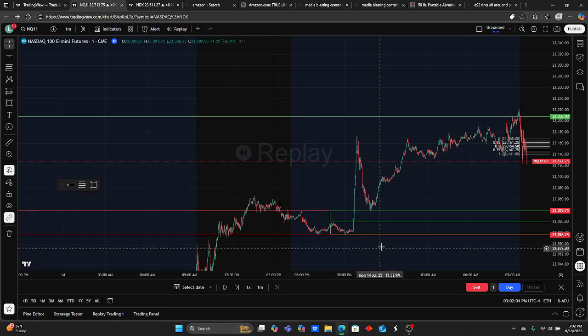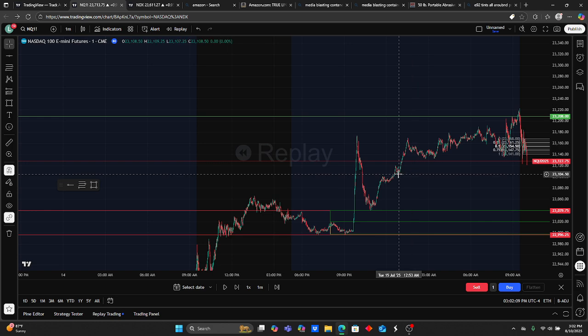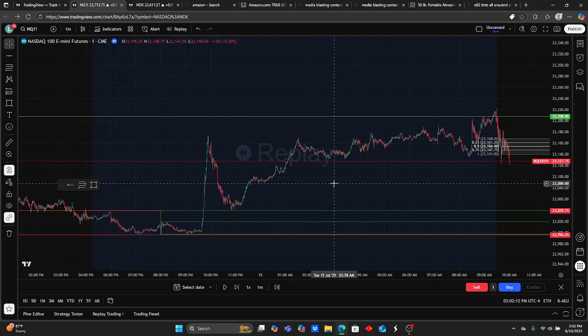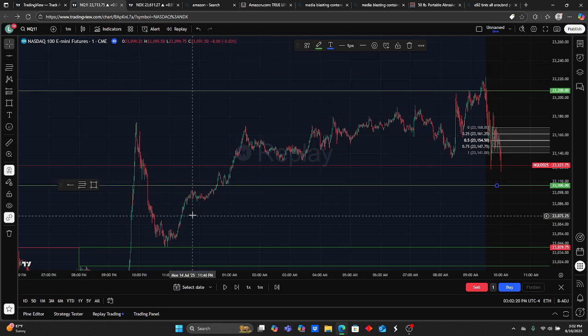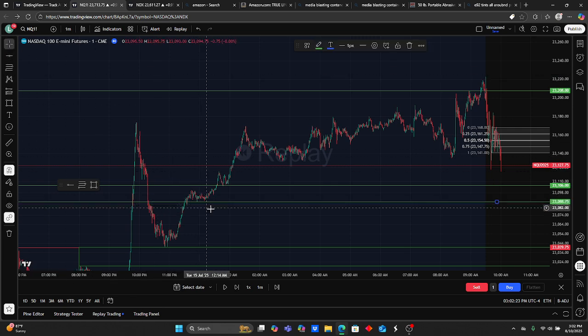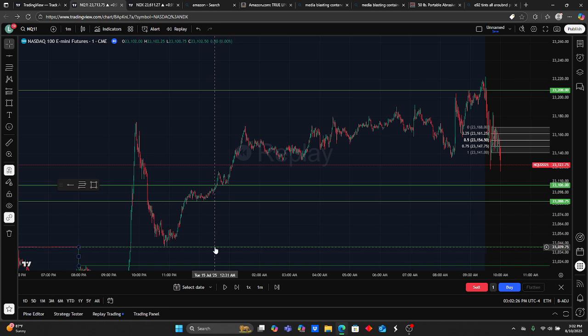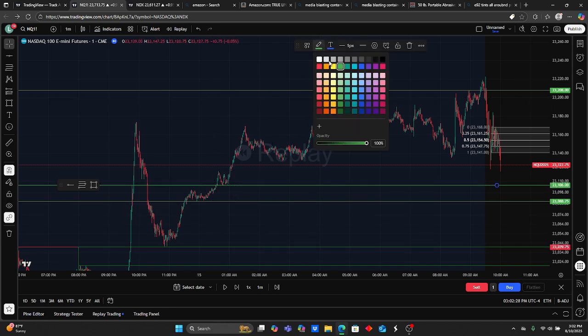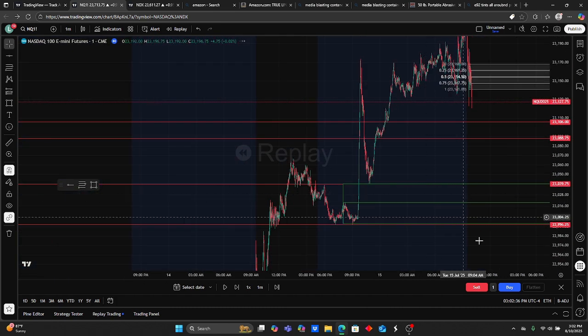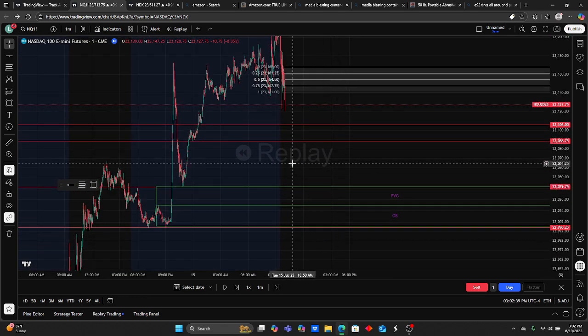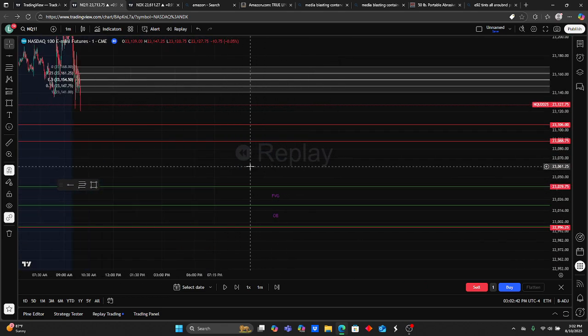And I'm going to target the top of, so this is liquidity here. We have liquidity here. We have liquidity here. So let's see. We could put a target here. We could put a target here. So we have this low, this low, this low. Or, oh, why am I marking them green? I'm an idiot. So red. These are lows that we're going to target, and this is the fair value gap and order block from this day.